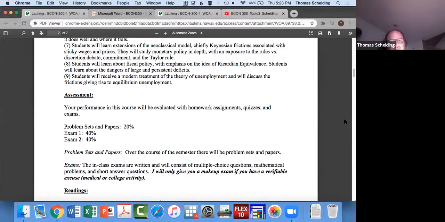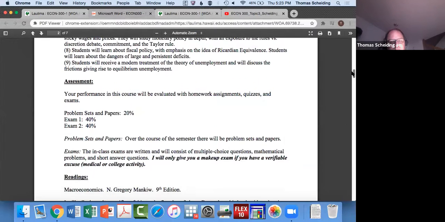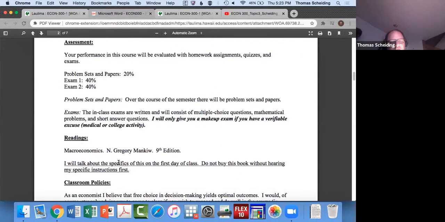And as for the textbook, I don't know why everyone dislikes Russia, because you know what they're really good at? They're really good at stealing copyrighted books. N. Gregory Mankiw, he's a really rich guy. He's made a lot of money because he writes the macroeconomics book that almost everyone uses. So he doesn't need the money. I'm using an older edition of the book, which I'm sure none of you are going to violently object to.